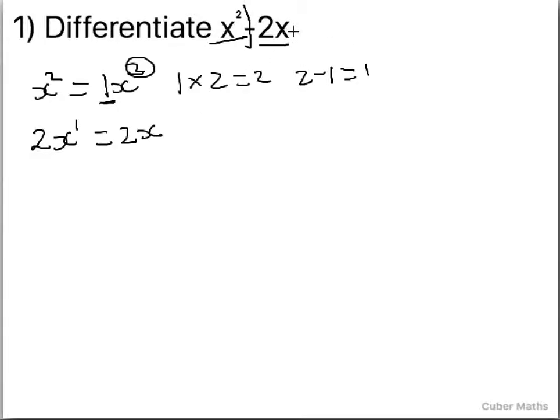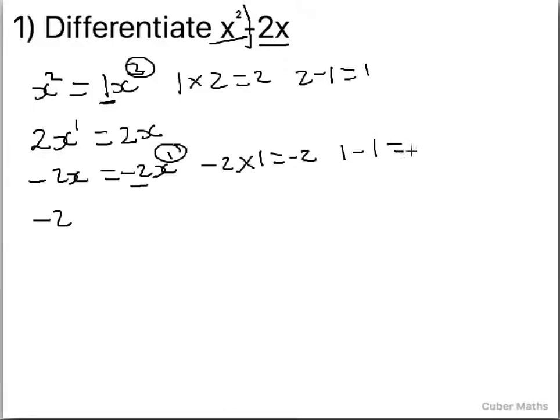So if we do exactly the same to the second half of the equation, we've got minus 2x. Now here it's saying we've got minus 2x to the power of 1, because there's only one of them. So if we do just like we did up here, take the number in front of our x, minus 2, and times it by the power, times by 1, that's going to give us minus 2. So if we write that below here, and then if we take 1 away from the power, we're going to do 1 take away 1, that's going to leave us with 0. So that's going to be minus 2x to the power of 0. But x to the power of 0, or anything to the power of 0, is just equal to 1. So minus 2 times by 1 is just going to leave us with minus 2. So the answer to this half of it is minus 2.